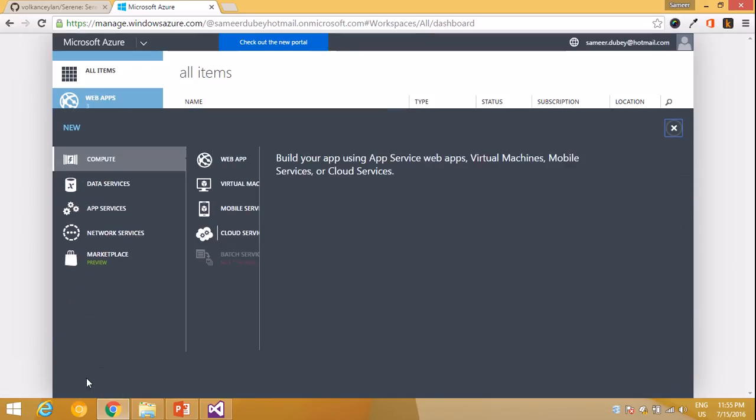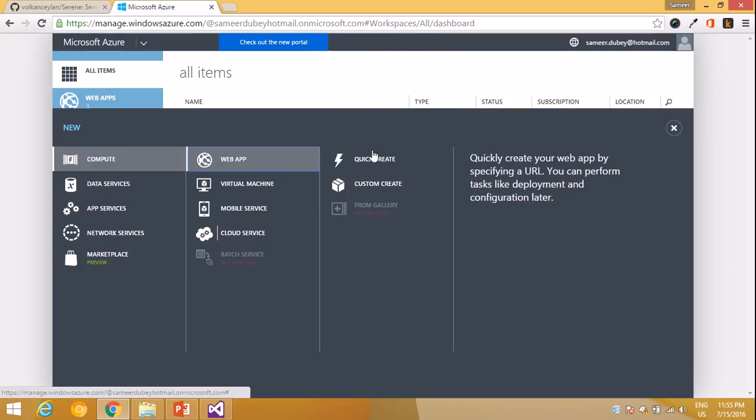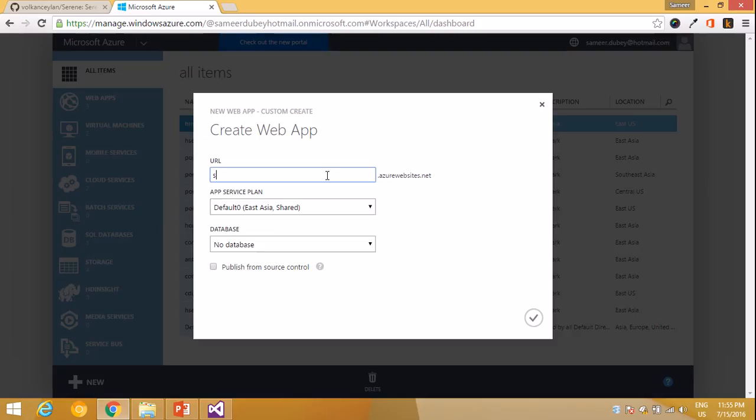I'm going to create a new web app. So let's call it Serene. It's not available. So Serene Demo. Yeah, it's available.